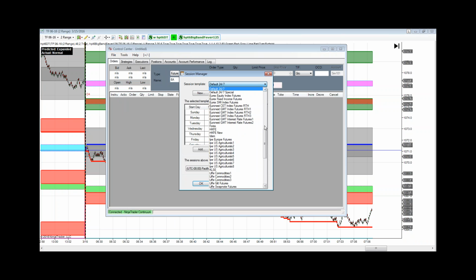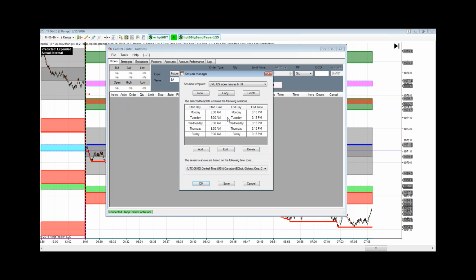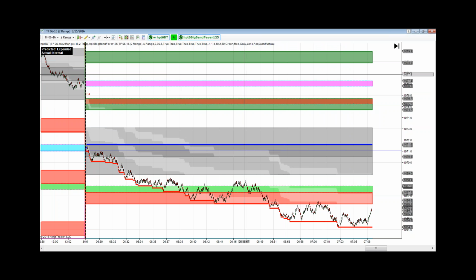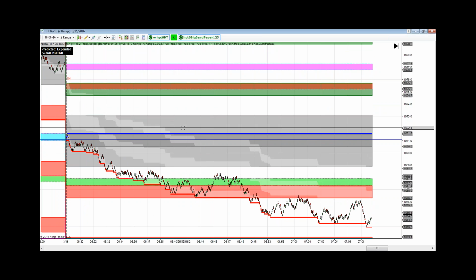So for example, what I'm showing over here on the CME RTH, notice, and this is Pacific time, I'm sorry, this is Central time, which converts over to Pacific time. It starts at 8:30 and ends at 3:15. So you can control your own. You can make whatever you want. You could call it the 7 a.m. or whatever. You can create your own session template over here. Okay. But again, the trade setups that are on this are very good.